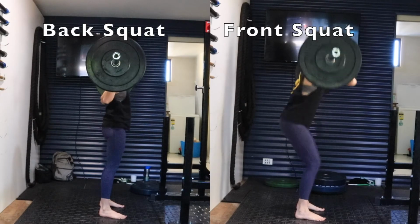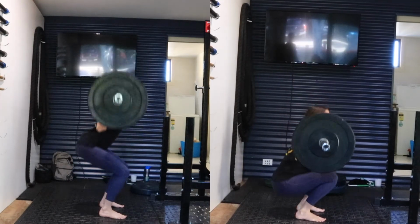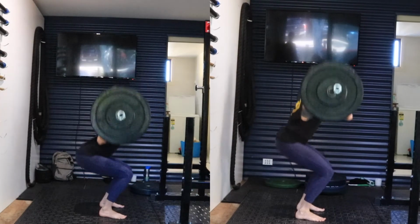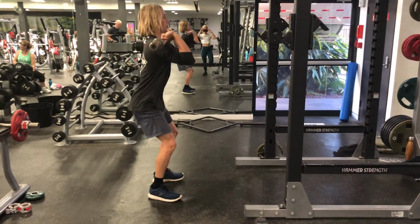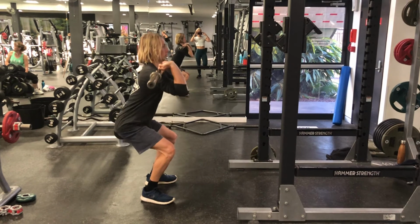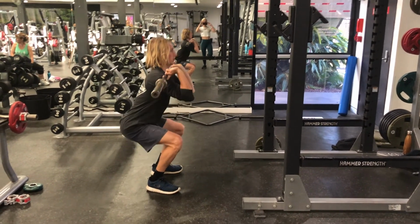Compared to the back squat, the eccentric phase can still be lowered to knee flexion of 90 degrees to 120 degrees, though elbows are parallel to the bar to decrease forward chest movement. Knee tracking during the front squat still tracks the feet, though the knees come predominantly more forward than the back squat to counterbalance the shift in forward weight. The front squat is predominantly using the anterior quadriceps muscles.